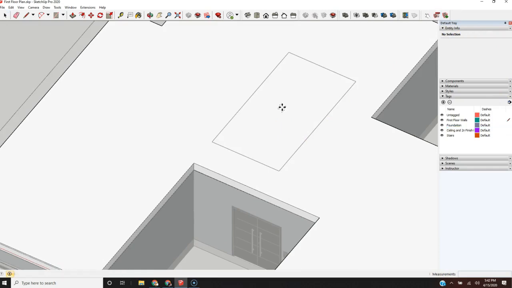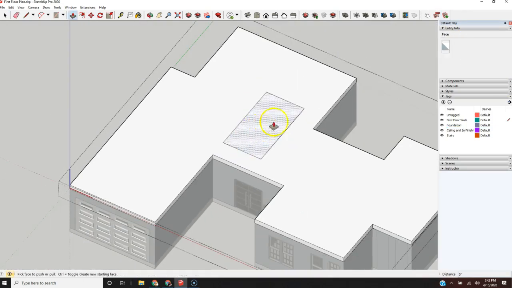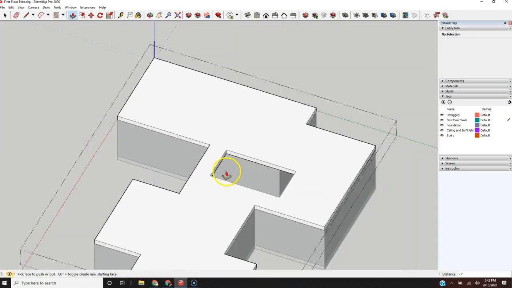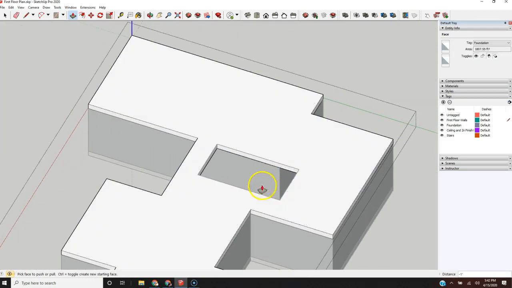And then Control V for paste. And I'm going to line it up again. Push pull. And there we go. Now I have the geometry that I needed to make this hole.